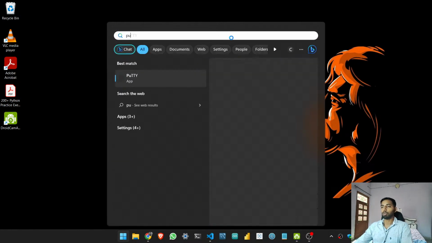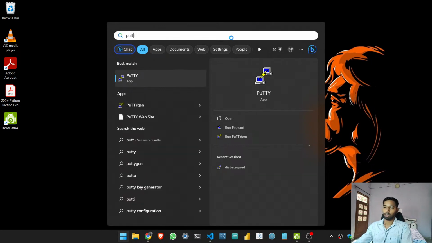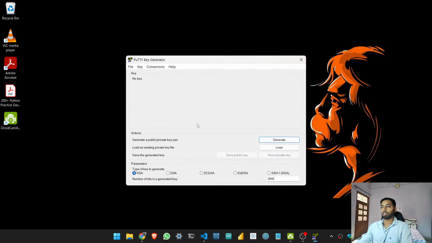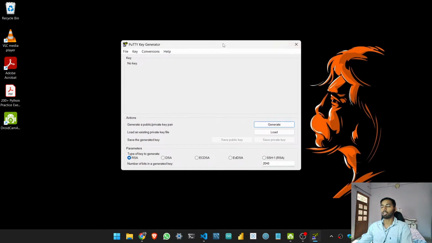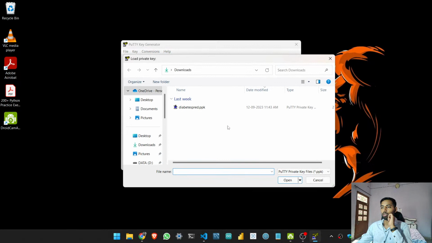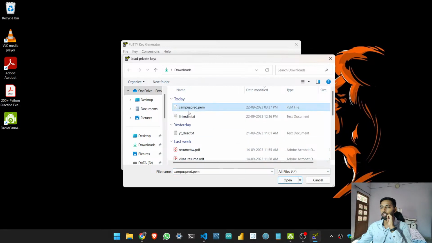Search for PuTTYgen. We have to convert our PEM key into a PuTTY private key. First, we have to load. Instead of private key files, we have to select all files. Here we can see there is campus.pem.